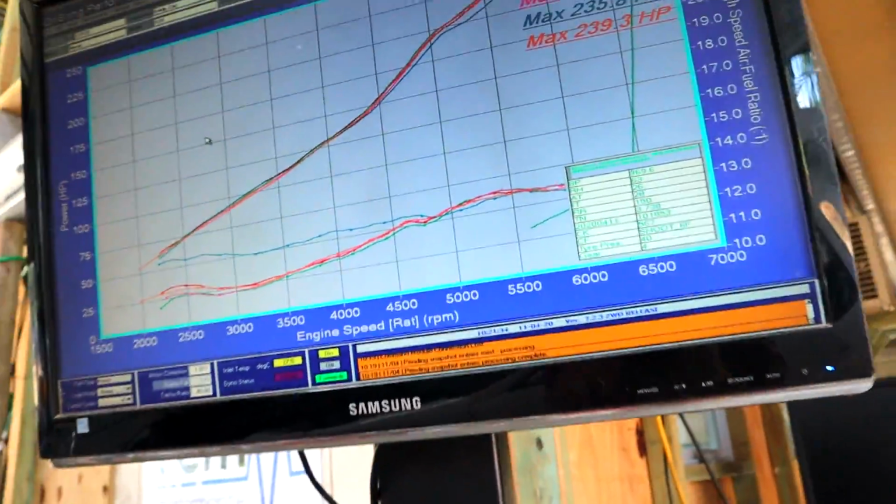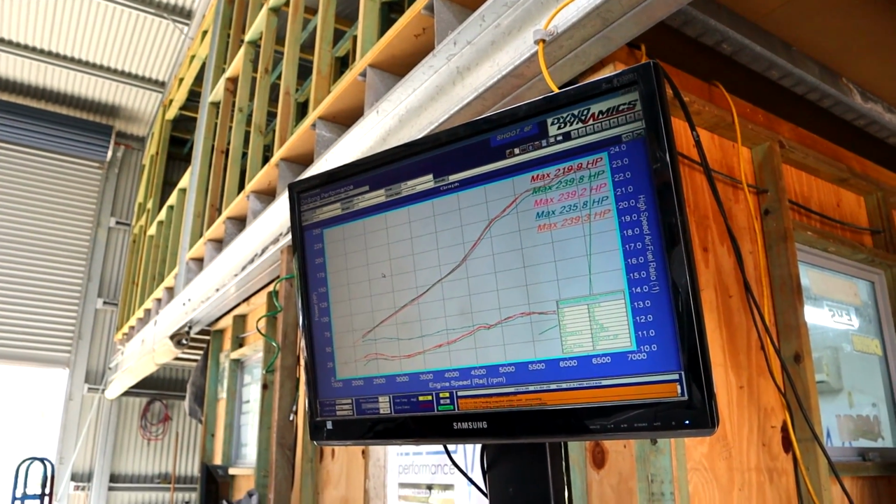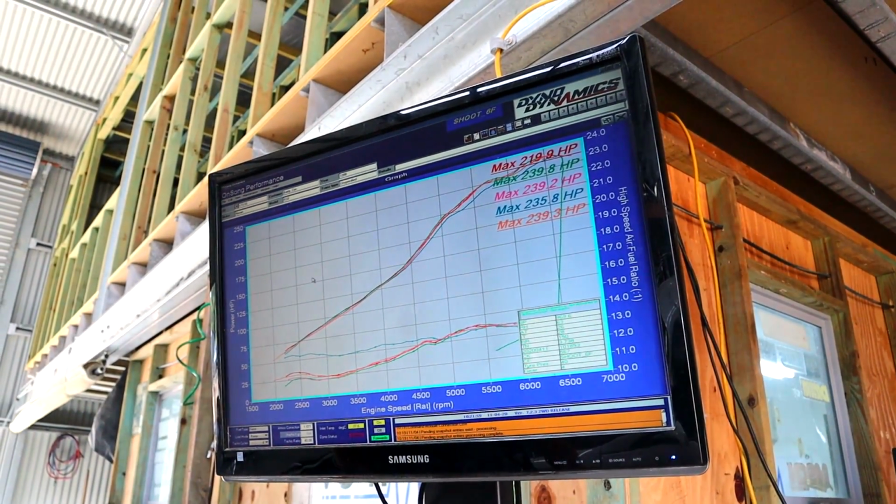Rightio guys, so as I said, that's probably about as good as we're going to get it, correct? Yeah, pretty much. Power runs, probably get a little bit more out of it, just from some actual dynoing techniques. Yep. So there you go. So I was well off. I think Rex was the closest one. Well, that's pretty much just how it's going to be.